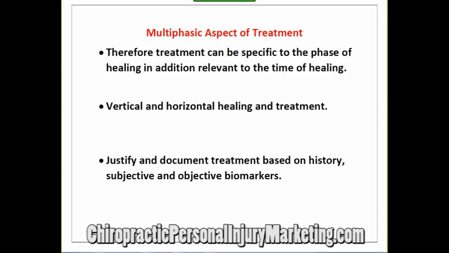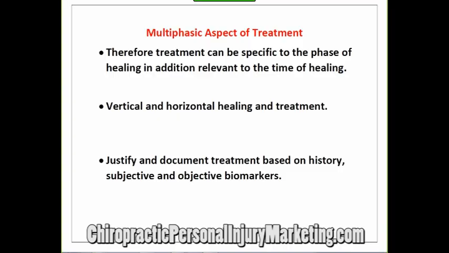So the multiphasic aspect of treatment, and that's just what I talked about. So therefore the treatment can be specific to the phase of healing, in addition relevant to the time of healing. So remember, it's not just that injury and the biomarkers, but what is the time frame of that injury that you want to be paying attention to with your therapeutic protocol. And so you can have what I call vertical and horizontal healing and treatment. And that's the four dimensions of an injury. So the three phases of healing would be what's called horizontal, and then they could be multi-layered, which are vertical. And it could be multifaceted in any one of the three phases.